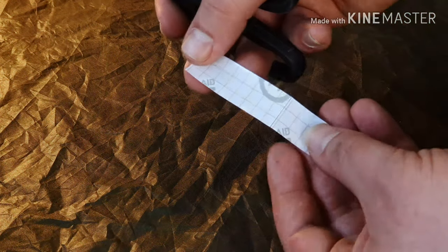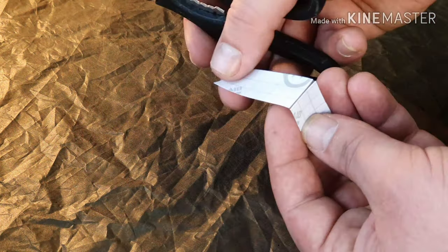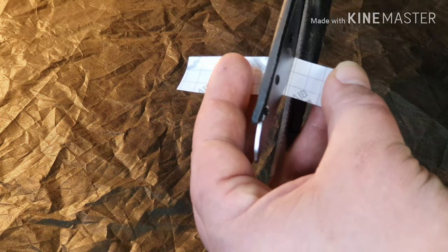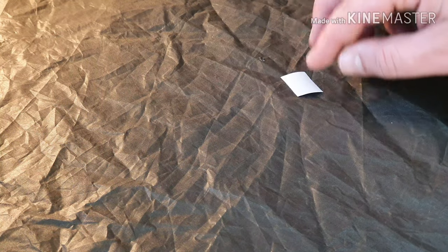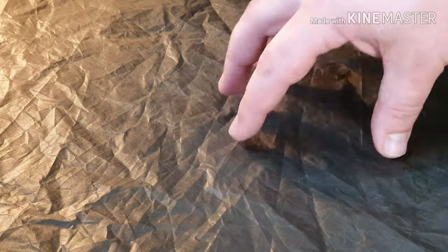You'll notice on the Tenacious Tape it comes away in two parts. So what I tend to do is snip just there on the fold itself — a larger strip there. Now you can locate your hole again and see if that's going to be long enough. You want it to be big enough to come either side of the hole. You can see the holes here, and then the tape just going over the top. So I'm going to peel the back and then seal this — this is the underside.